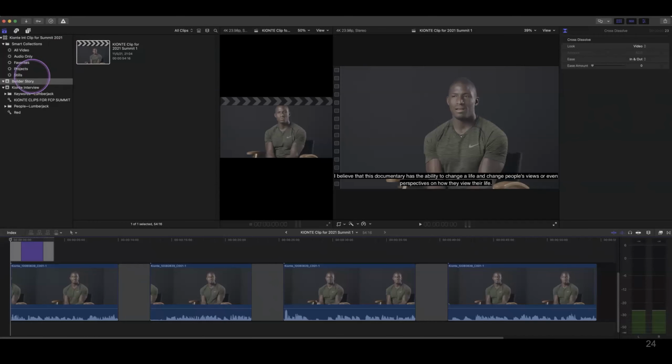So I brought in the Builder project, and I added handles just to make it easy for the editor so they would know where all the cuts were without having to search. Sometimes, especially nowadays, it's not always easy to see where the cuts are. So I've added handles. The other thing I would do is take out the lower third that Builder brings in the first time a person speaks.